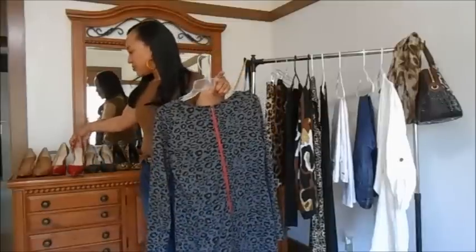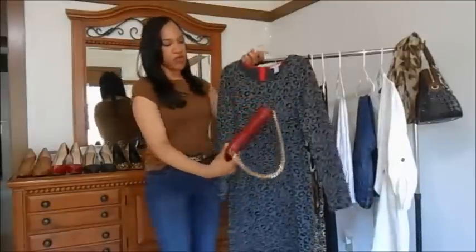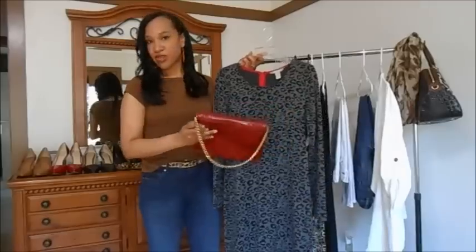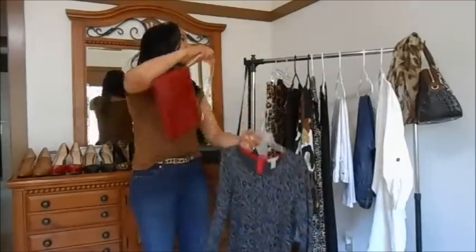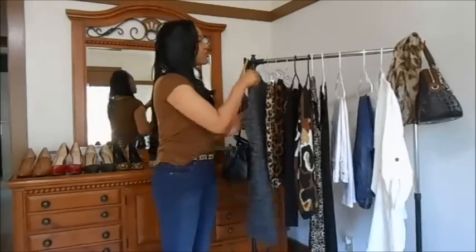Just keeping it simple. A nice patent leather red handbag to match the patent red leather shoes. Got some gold detailing with the chain, so that would be really, really nice. So that's just one element that you can do to style.